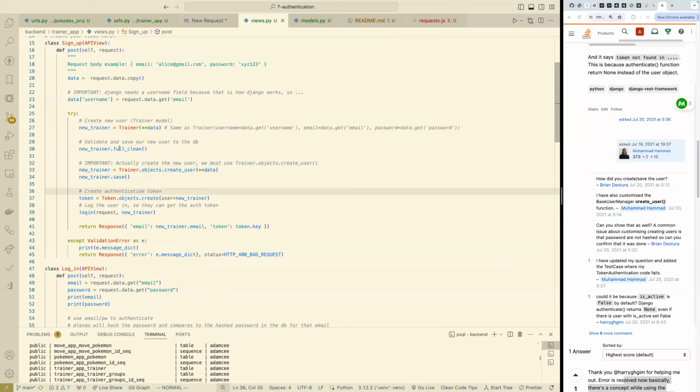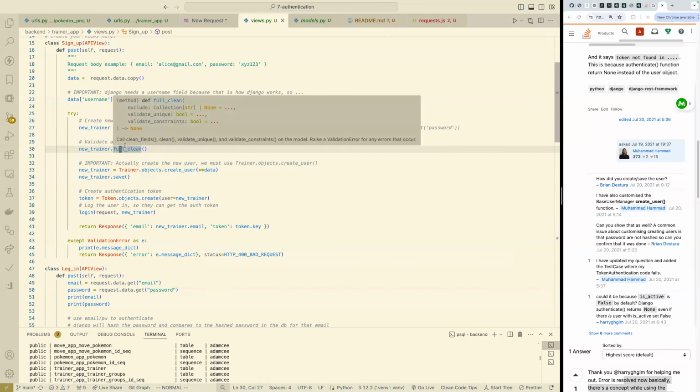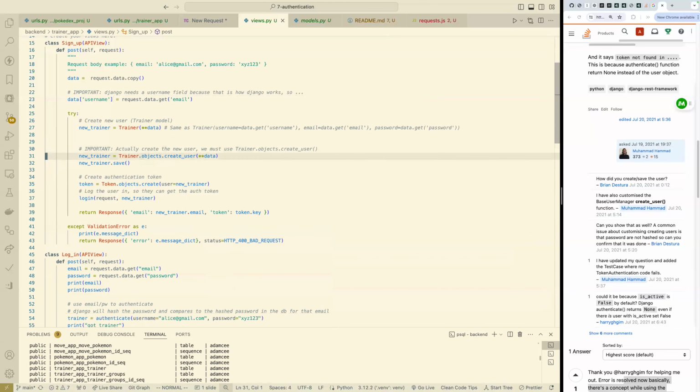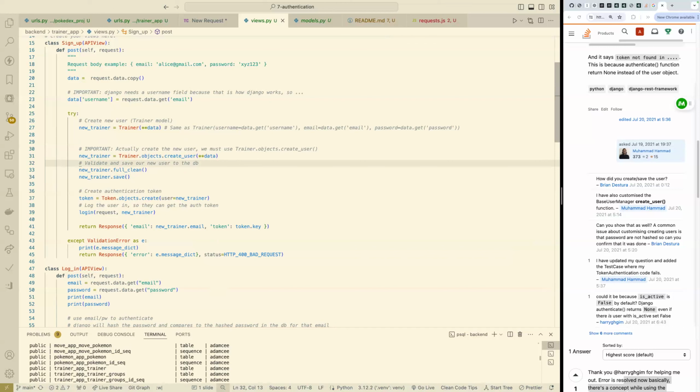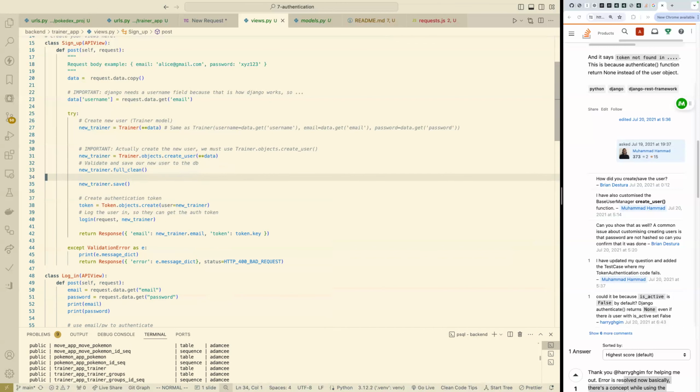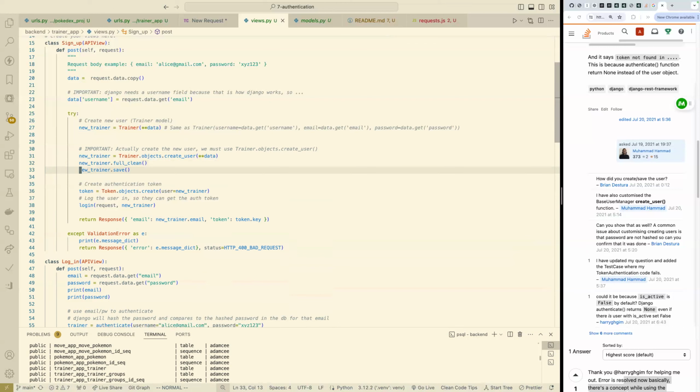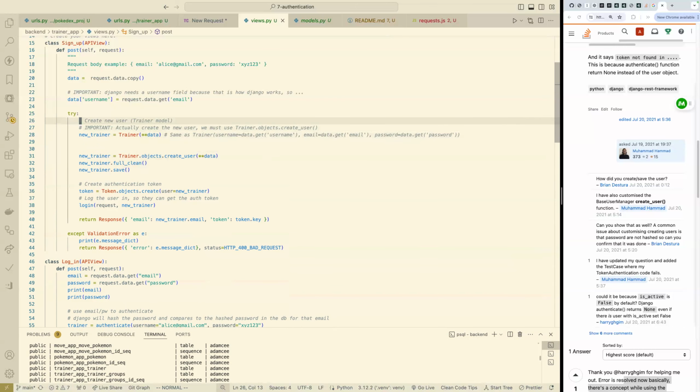So just to reiterate, and in fact, we should just move full clean right over there. And let's just put all this in one spot.